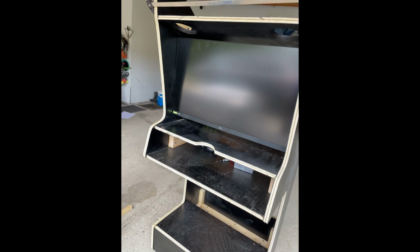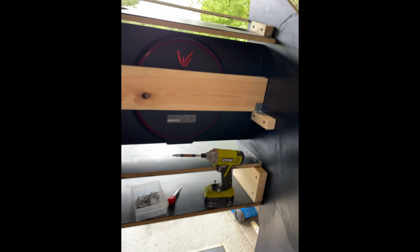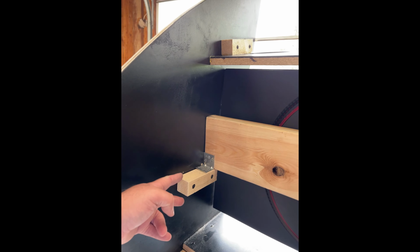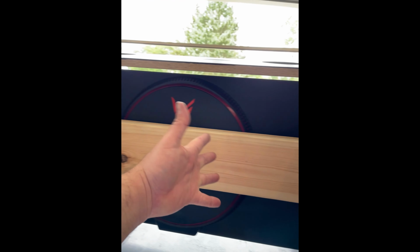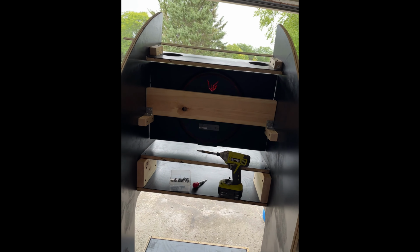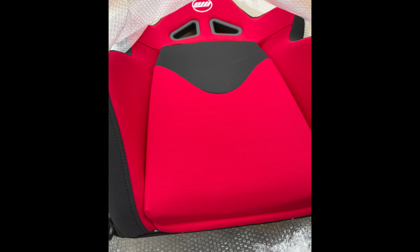I eventually do want to put glass in front of these, but tinted tempered glass for these is expensive. I'm getting quotes for like $100 a machine. That just seems like a lot, but maybe that's the new normal. I don't know, but there you go. There's a close-up. There's 6 screws in each one. I'm probably going to go back and add another bracket perpendicular on the top there to make that 2x6 real solid. But like I said, this may not be its final place, and I need to make some adjustments.